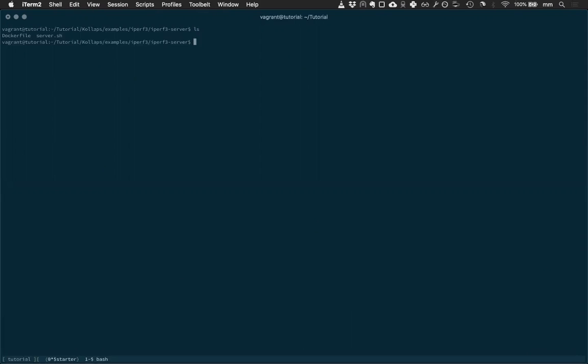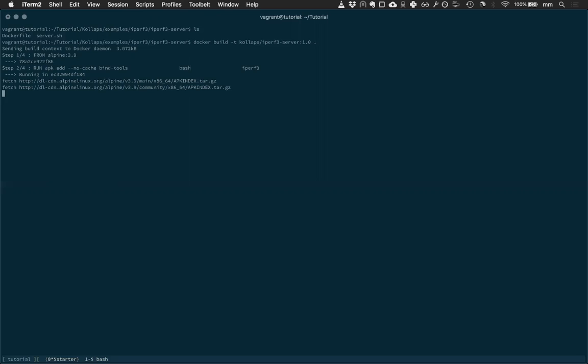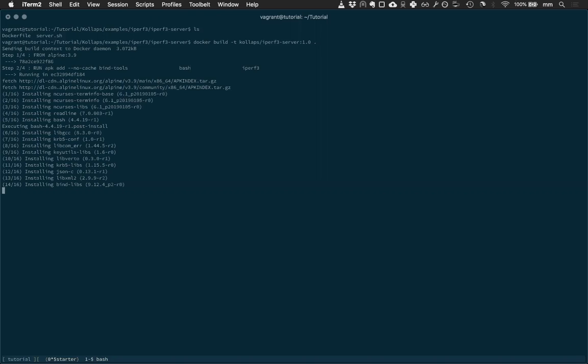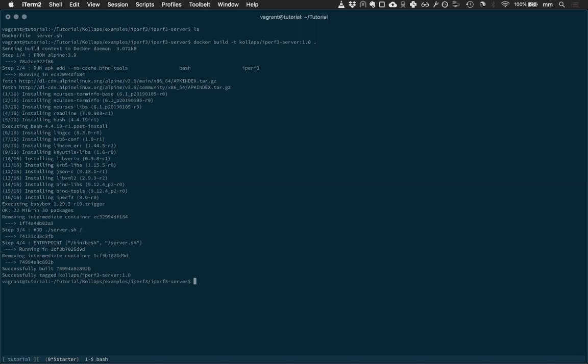So I'm going to build the image with the tag name Kollaps/hyperv3 server as specified in the topology file for the current directory. And there we go.